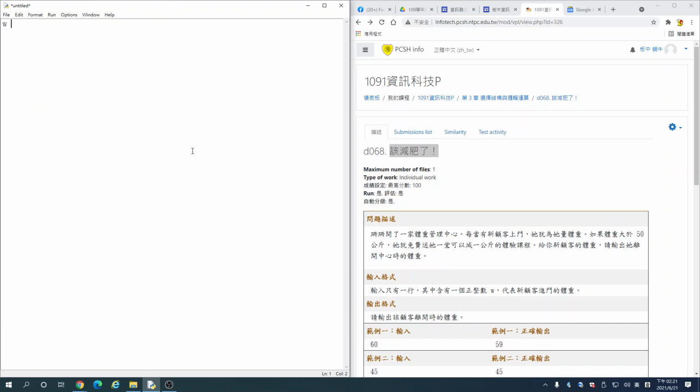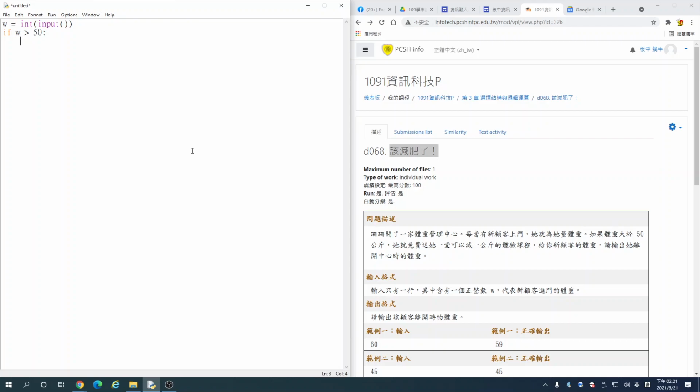We had W is equal to int input. So we'll take that input and then convert it into an integer. And then we are going to use an if statement to determine if the weight is greater than 50.